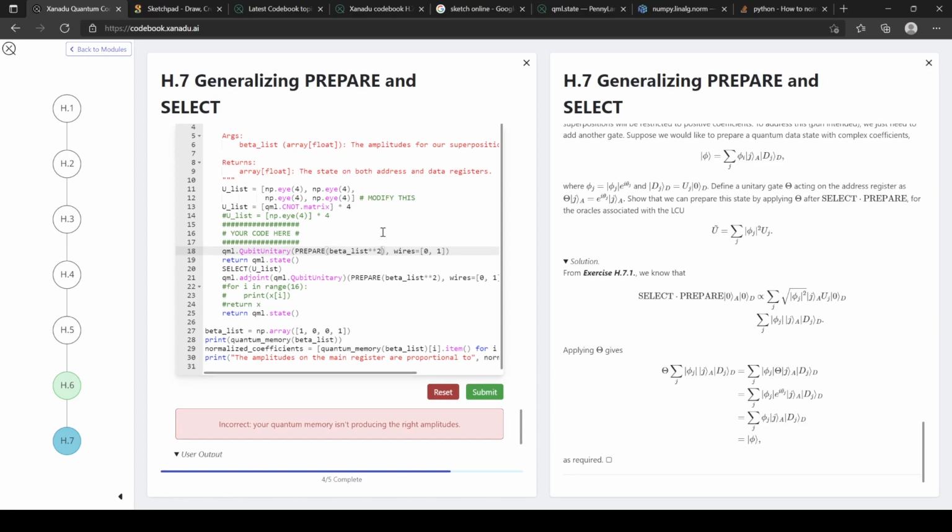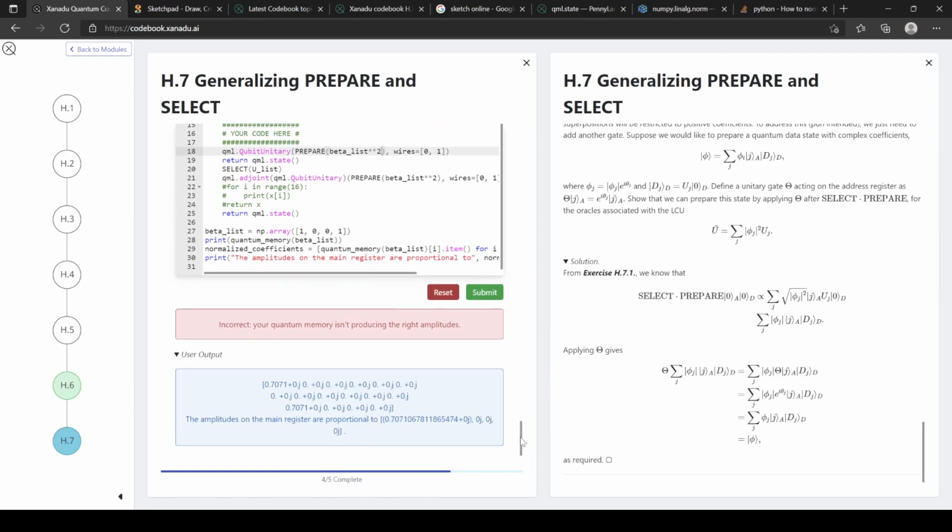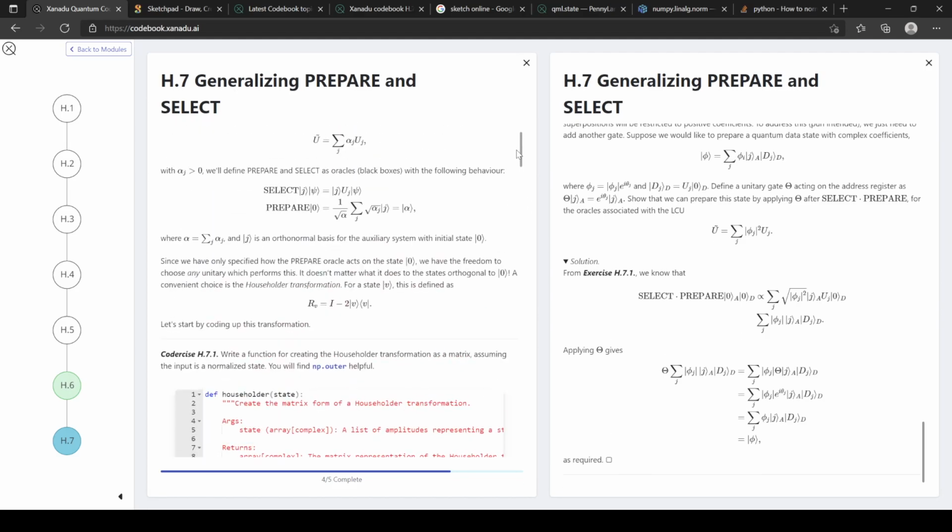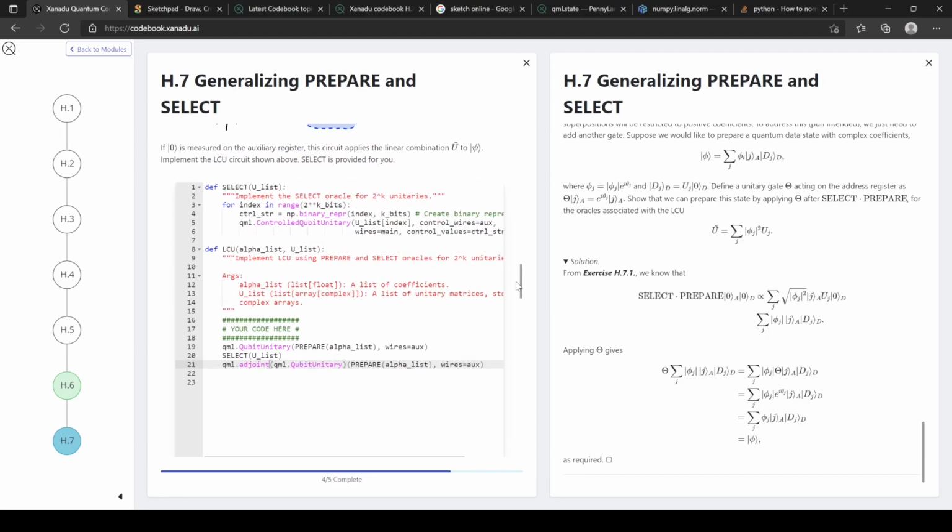So then we have select, which takes, I did not even know you could do this in NumPy, but does the controlled unitary of that associated index.